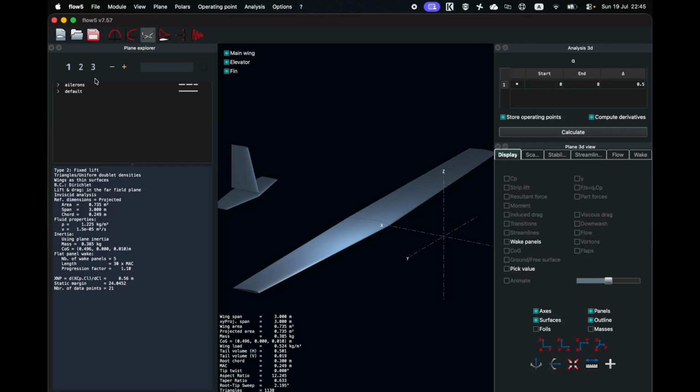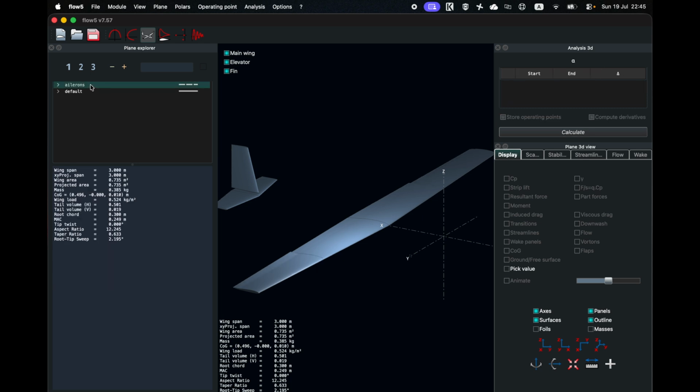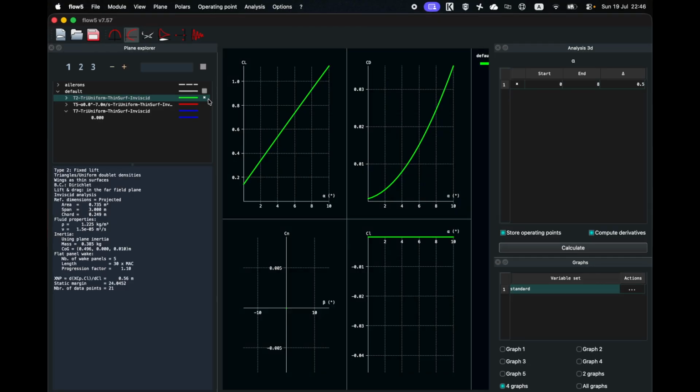Now looking at some example analysis, we can verify that the outputs are what we expect. I have used the default plane to prepare two configurations, ones unchanged and ones with deflected ailerons. Note that the right aileron is deflected upwards and the left aileron downwards, which should roll the airplane to the right.